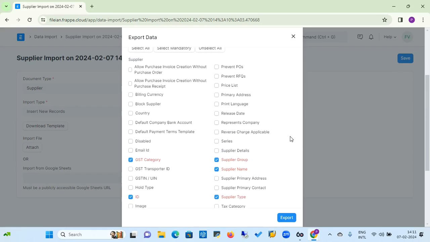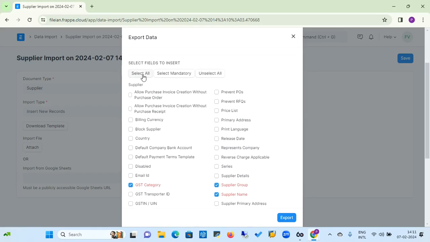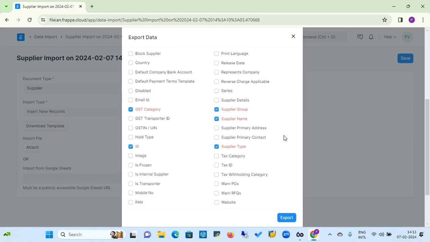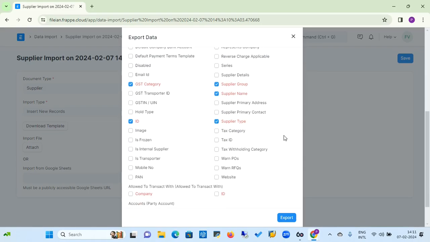If you want to add all the fields, then you need to click on the select all fields button, and all fields will get selected. If you don't want that, then don't click it, and select manually one by one the fields you want to import from your other application to the ERPNext application. So I am keeping the default, which is selected by the ERPNext application.